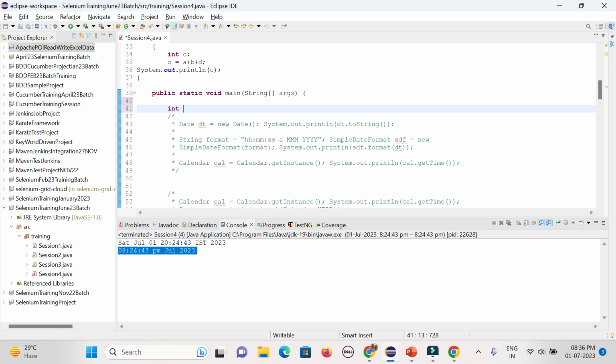So give something: integer a equal to 10 divided by 0, that is the error.